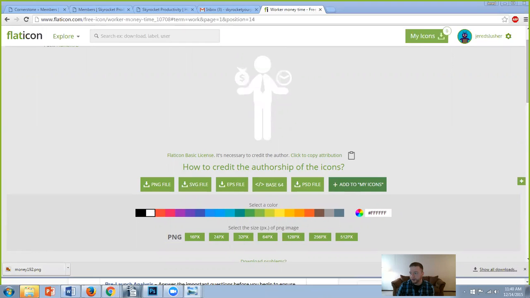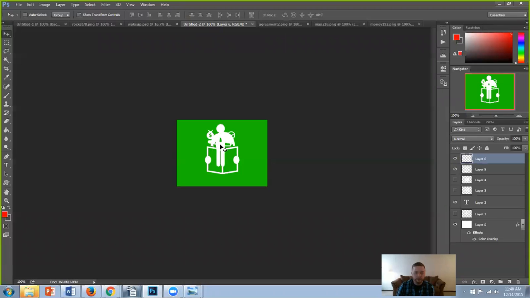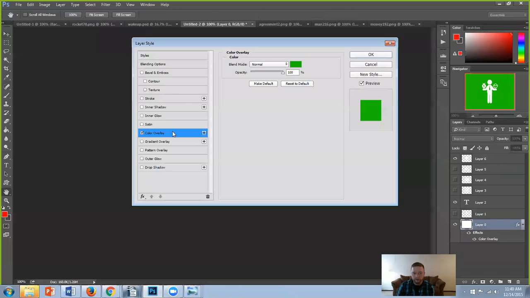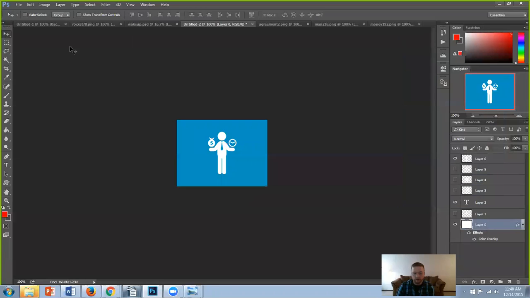Gonna open him with Adobe Photoshop, pull him on in. Put him in the middle. Change your color of the background. He looks like he needs to go that way.